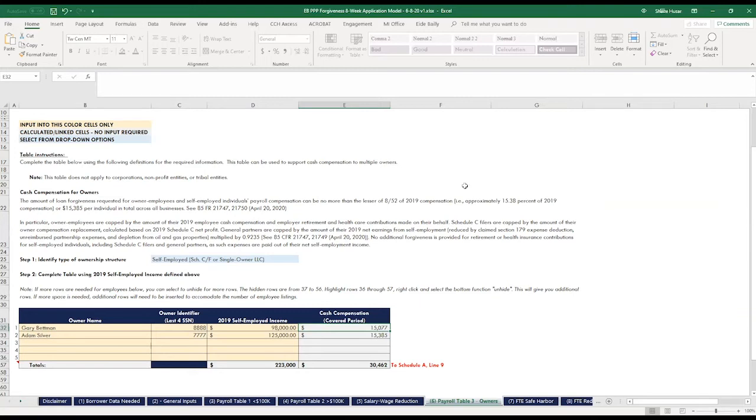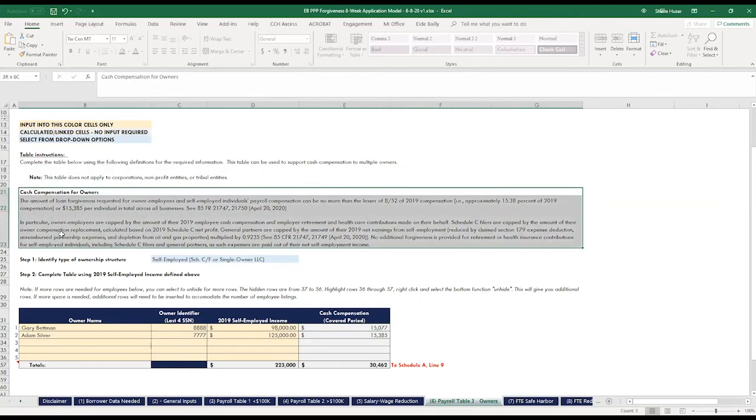And again, for reference to the borrower, they have the ability to read the specific legislation and regulation that is within the application itself to be able to provide the backdrop and the background for the inputs that are going into the calculation. And again, this information is scattered throughout our model.